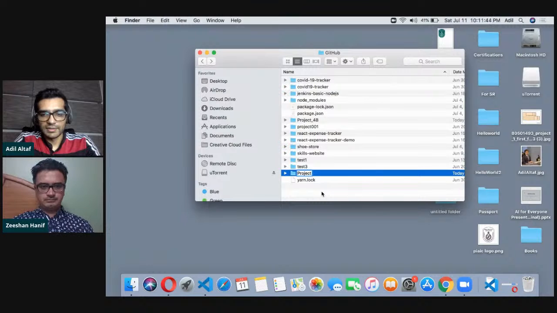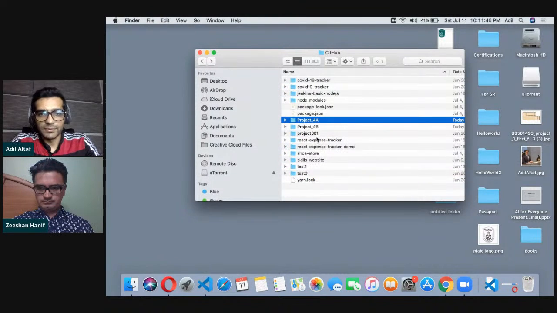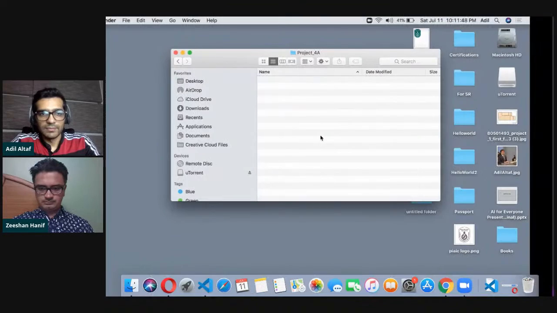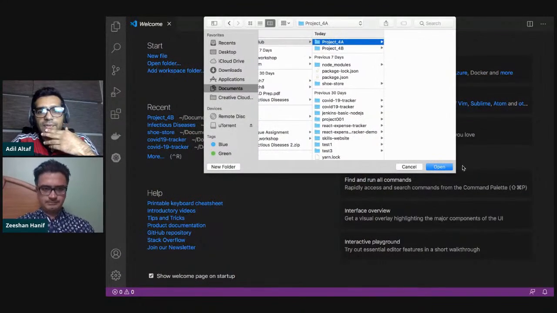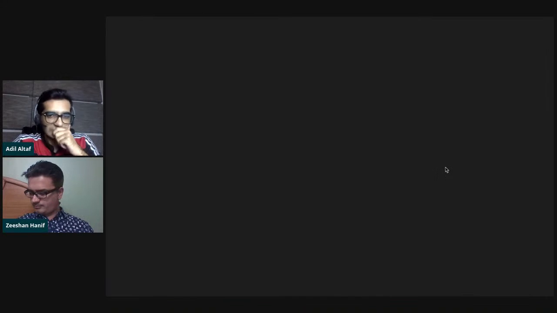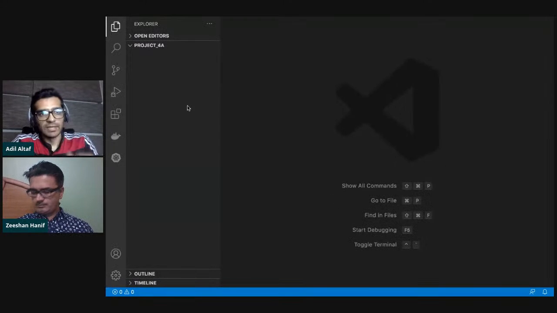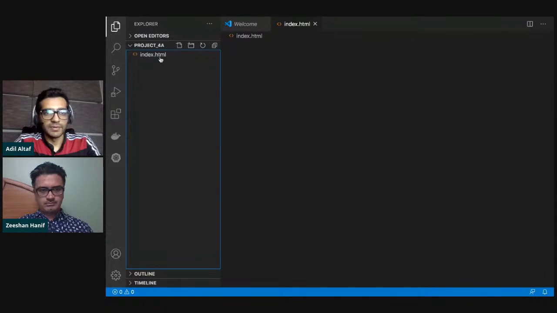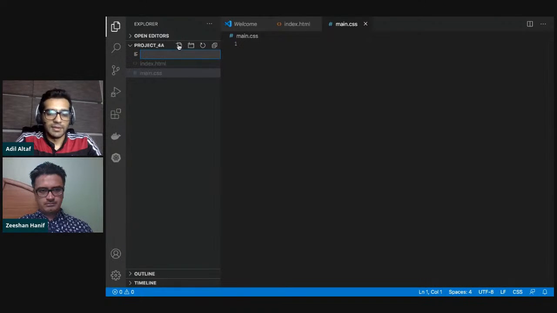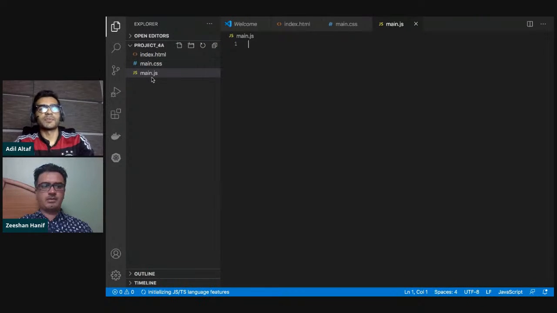So let's just create a folder, and we'll do all of our code here. So GitHub project 4A. And there's nothing here, so we'll just create a couple of files. We'll need an index.html for all of our HTML code. We can have a main.css to put all of our CSS, and maybe a main.js file to keep all of our JavaScript code.